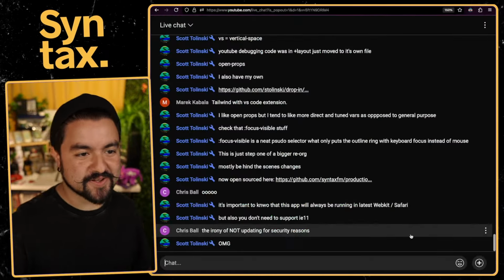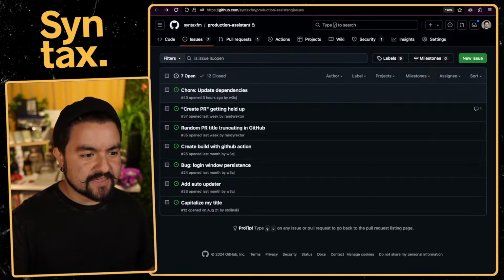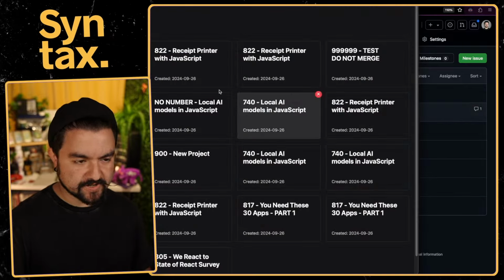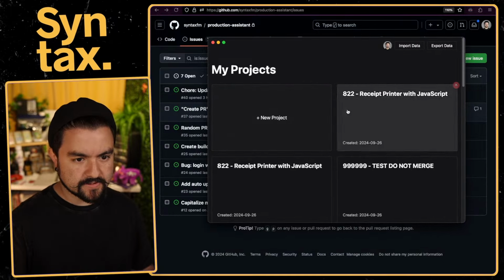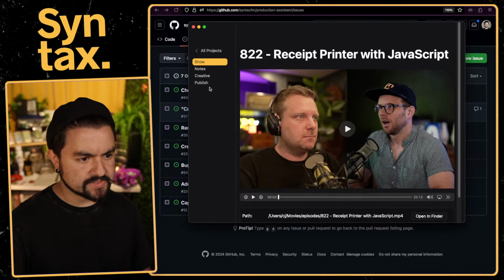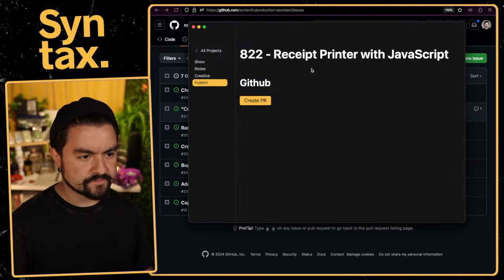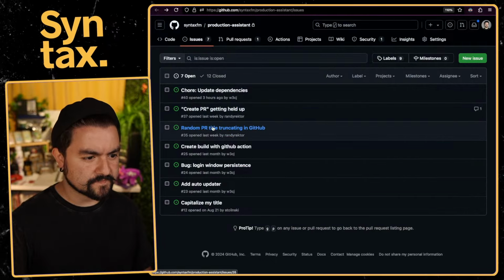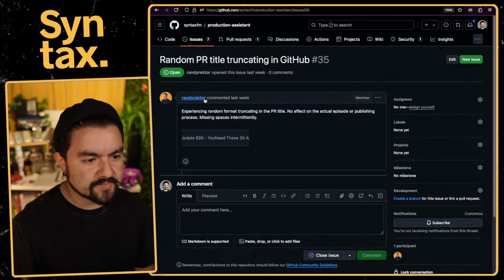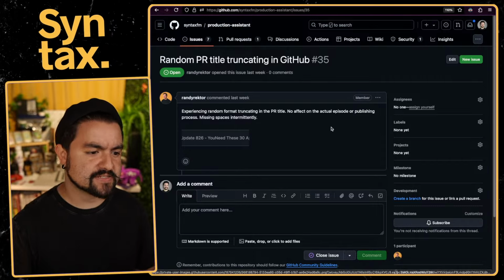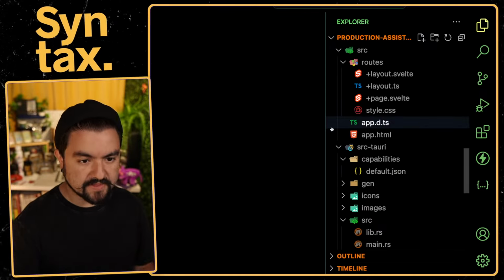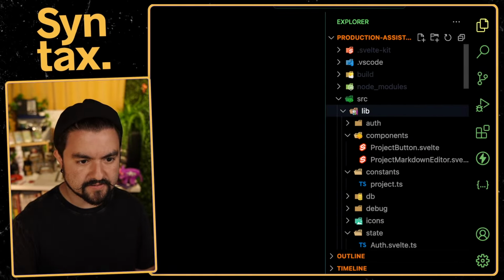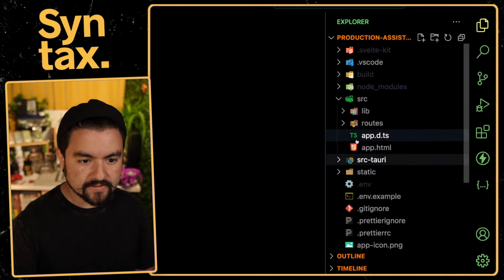Let's work on that issue that I was talking about earlier, which is the PR title is truncated. Just look at this example. Unless this has one. No, this doesn't have a PR yet. But here's what's happening. Whenever the pull request is made to GitHub, it removes the first space in the title. So let's find the code that makes that PR and then fix it, or see why it's happening.